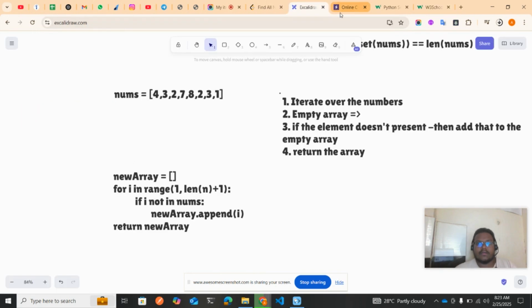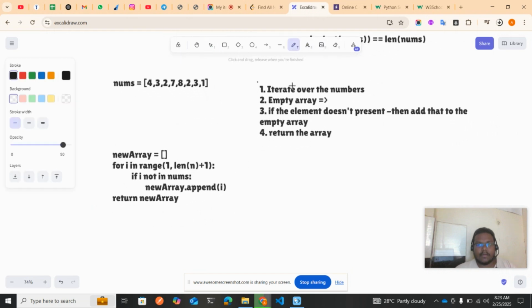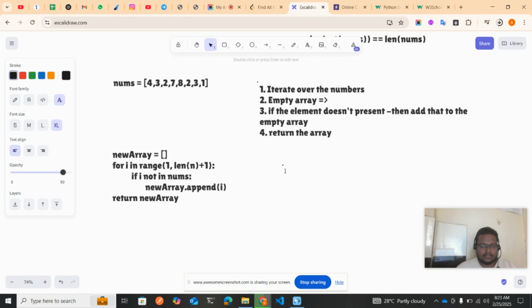Let me go here. What we need to do? First of all, we need to get the sequence. Then we need to subtract the array, for which we have the function called difference, the difference of nums.